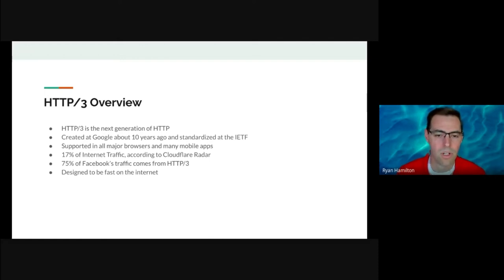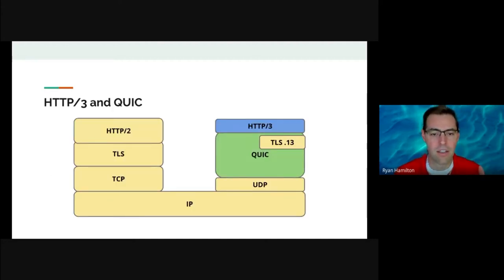So let's look at how HTTP 3 delivers these benefits. First, let's take a look at the stack. Traditionally, with HTTP 1 and HTTP 2, we have IP packets at the bottom over which we run TCP, on top of which we stack TLS, and then finally HTTP 1 or HTTP 2. With HTTP 3, this is quite different. Instead of using TCP, we use UDP. On top of that runs a new protocol called QUIC, which consumes the reliability features of TCP and the multiplexing features of HTTP 2, and internally makes use of TLS 1.3 for the handshake and for packet encryption. And then on top of that is HTTP 3.